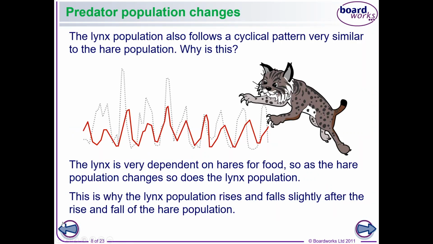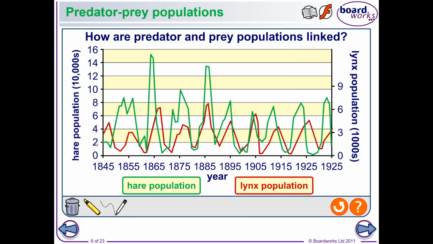If I go back to this graph here, that is showing what happens here. When there's an increase in hare population, then shortly after there'll be an increase in lynx population. That will cause the hare population to drop because more hares are being eaten, and then after that the population of lynx will decrease. Then there'll be a big increase in the population of hares because not as many are eaten, because there's more food for our lynx. They will start to increase a bit later.